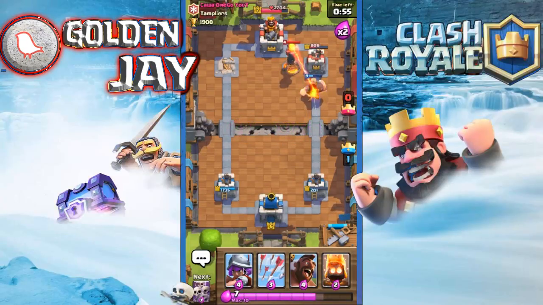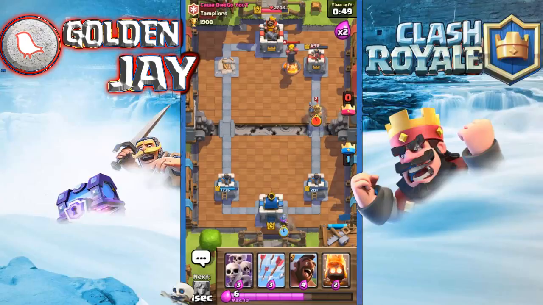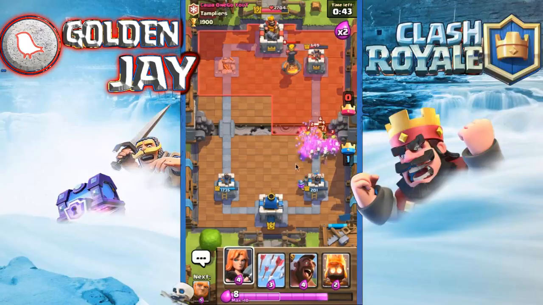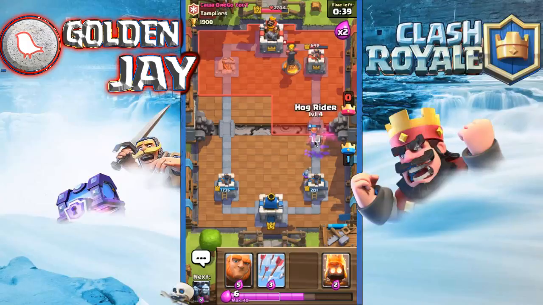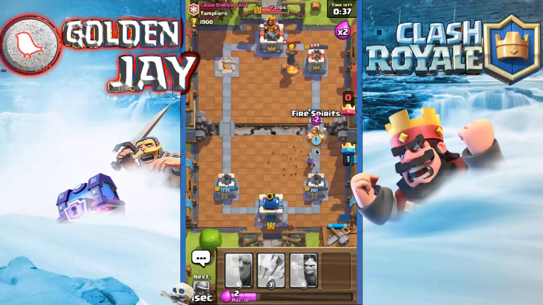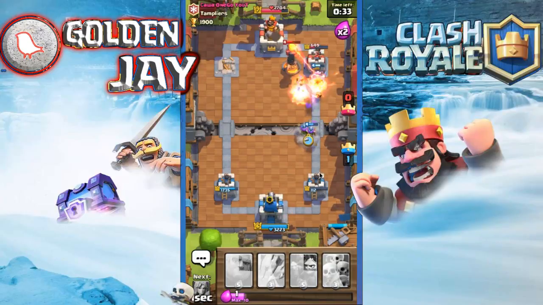That was a very valuable giant. Get one hit, one hit, one hit. Bam! That's what I'm talking about. Good job. Let's place that down right there. That's fine. That's not fine. Oh! Kill him. Good.